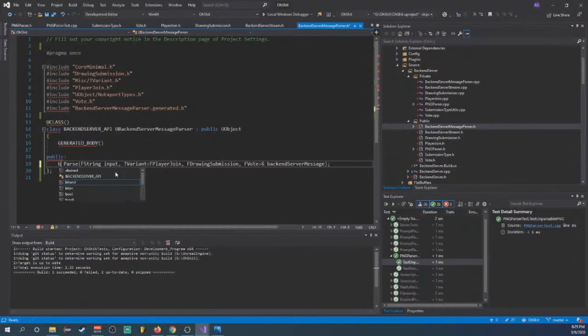Let's immediately change this to being a Boolean. We have a variant type, meaning that we're going to return either the player joined message, a drawing was submitted, or a vote happened. And FString is our input. So that's pretty straightforward.